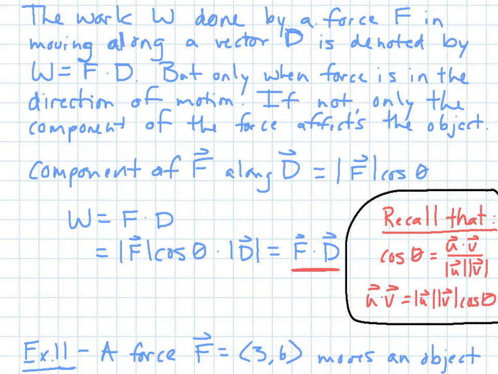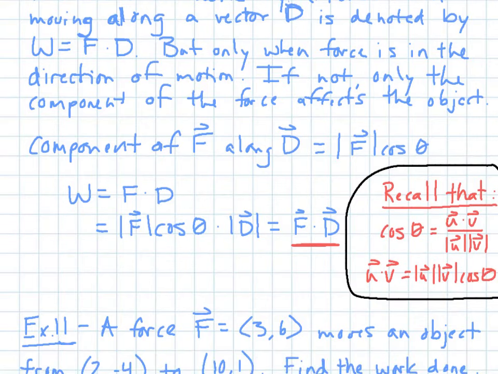So the U is like your F and the V is like your D. So then I could multiply both sides by the magnitudes of both, and that's what gets me this formula. So that's why it works. So the dot product is also another way of doing it. But if you don't have the dot products, or you have an angle for them and given like weights, then it's probably easier to use the magnitudes of the force times the cosine of theta. Okay, so two different ways of finding it. So don't restrict yourself to one or the other.